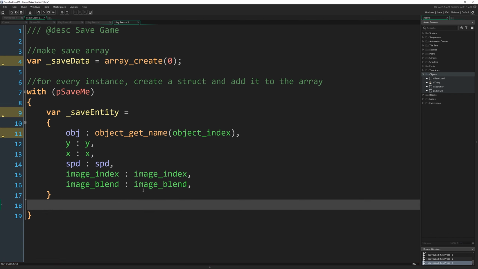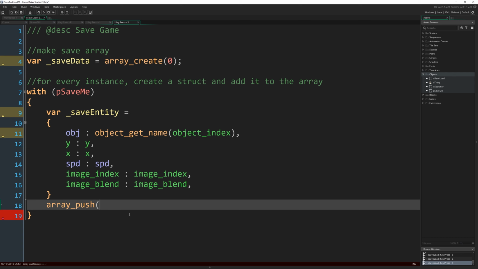Okay, this next line is kind of why this tutorial only works with version 2.3.1 specifically, because we've got a bunch of new functions for working with arrays. The one we're going to use here is called array_push. What this does, it's going to add a particular value to an array on the end of that array. Currently we've got nothing in the array, so it'll go to entry 0 in the array, but then the next time we call it, because we're going to go through every instance of pSaveMe we have, every time this happens, it'll happen in a bit of a loop. It'll go to entry number 1, number 2, number 3, and so on every time we call this.